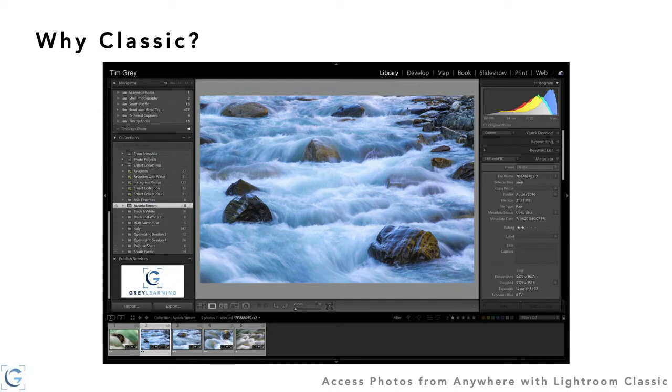But first, let's consider why, at least briefly, I'm using Lightroom Classic as the centerpiece of my overall workflow. And so I would say first and foremost that for me, Lightroom is about managing my workflow, but I'm a bit of a control freak and I want to manage my workflow my way. And the primary issue for me personally is that I want to control the storage. I want to manage my storage, my folders locally on my own hard drives, and Lightroom Classic enables me to do that.